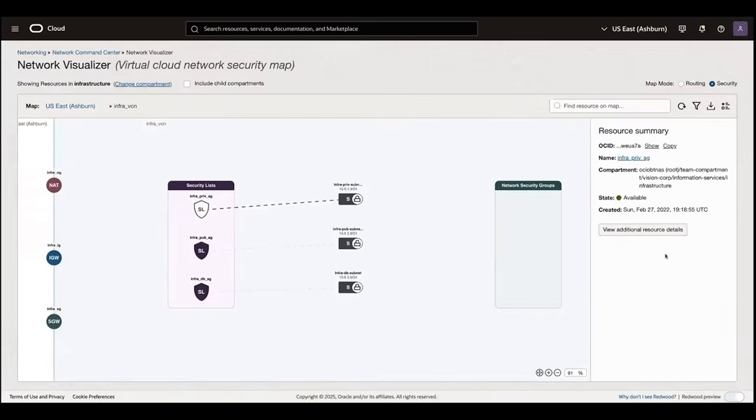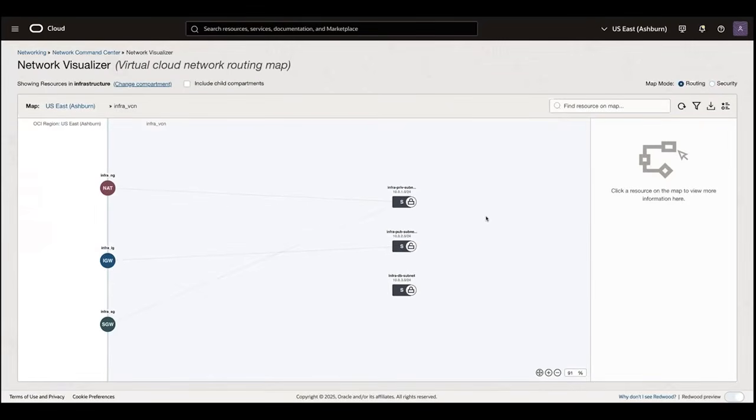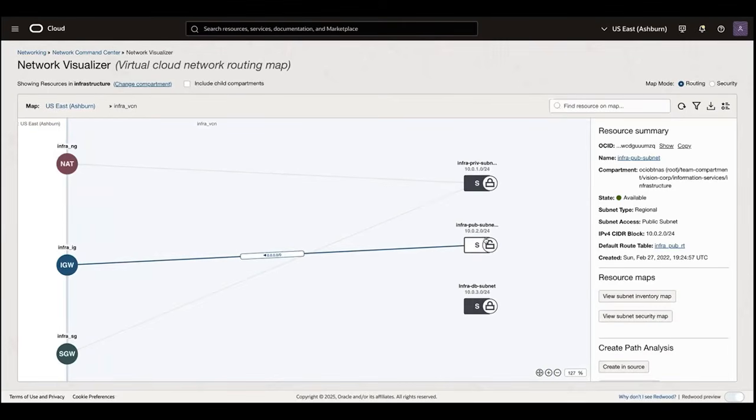We also have the routing map. When you switch over to routing map, this is going to show the route tables in a visualization. Here you can see how traffic leaving your subnets is routed. We have a route for the internet gateway, and essentially this says any traffic leaving our public subnet is going to be routed through that internet gateway. If it's destined for any CIDR, quad 0/0 just opens it up to any destination. So traffic that's destined for anything is going to be sent through the internet gateway.